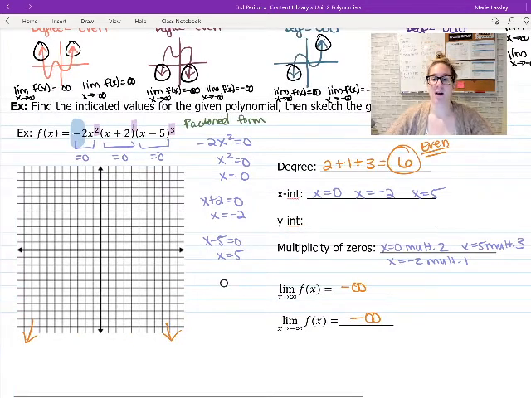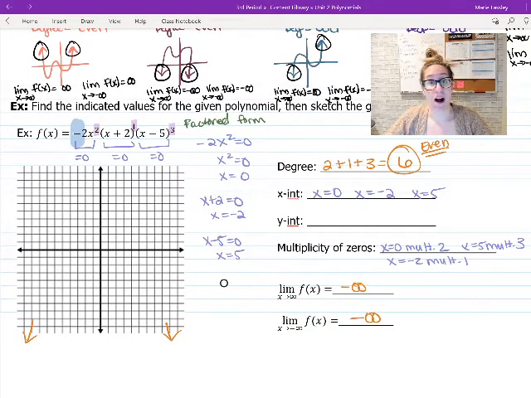There we go. Okay. Last thing we have to find before we can go on to graphing this is the y-intercept. Just like when you're doing any other functions, if you want to find the y-intercept, all you have to do is plug a 0 in for x and then find your y value. So that's what we're going to do. We're going to plug a 0 in for x and find y.